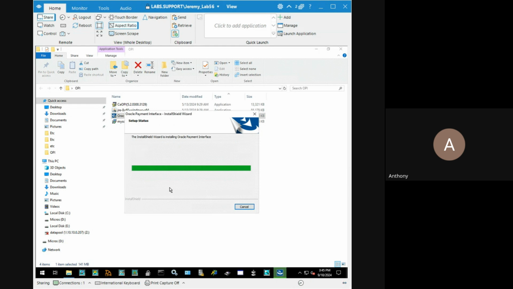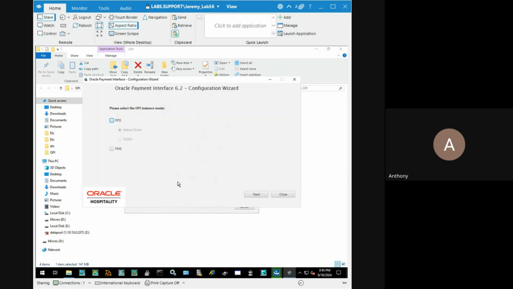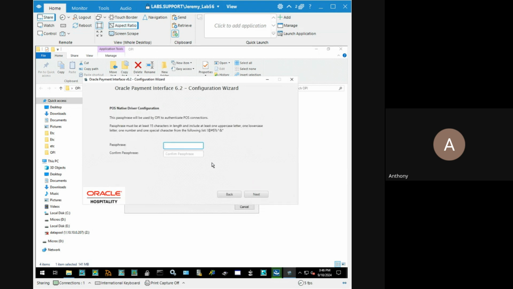Because the password is set in OPI, obviously there must be a location in Micros that also is aware of that passphrase so that the two systems can communicate. That's going to be the credit card utility. I'll show you a little bit later where it is that that's done. And that's another possible cause of error if that location's password has been changed in any way, but not changed in OPI. They have to be the same. So we're going to install here for POS. Okay, put the passphrase that we just did.